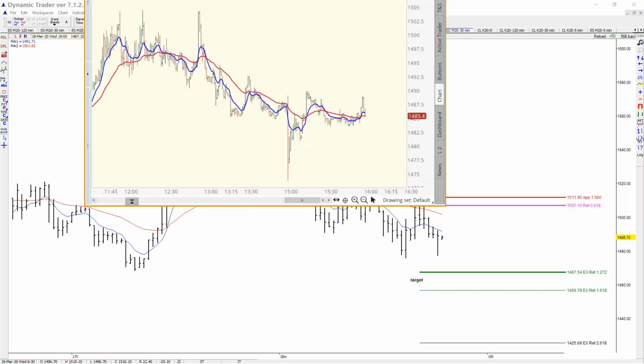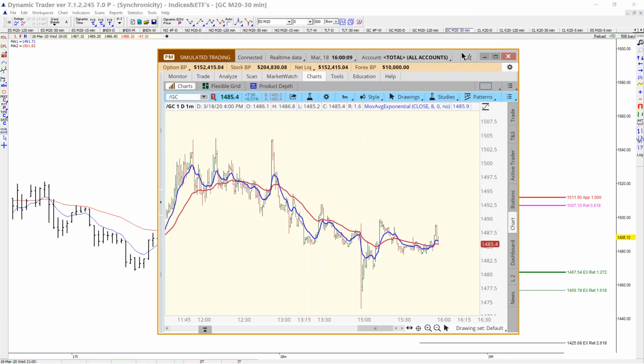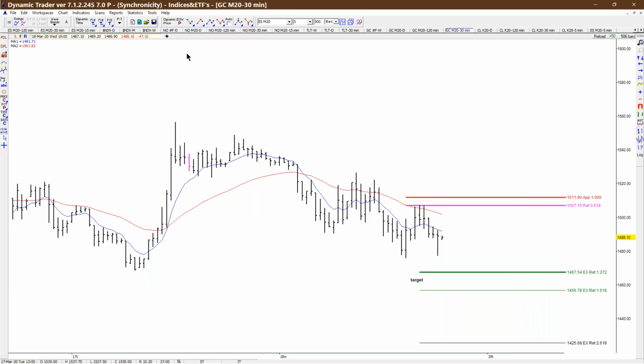Okay, so let's say, for example, we knew that that was resistance. Notice that you couldn't get through it on 3 tests of it. Looks like first signal, you had the crossover, but you didn't take out the prior swing low until a little bit later. And then there was another crossover here to the downside. But bottom line, that was a setup. It did trigger entries. I don't know if it's going to make the full target, but we always shoot for it. So we held the resistance at the 1507 to 11 area.